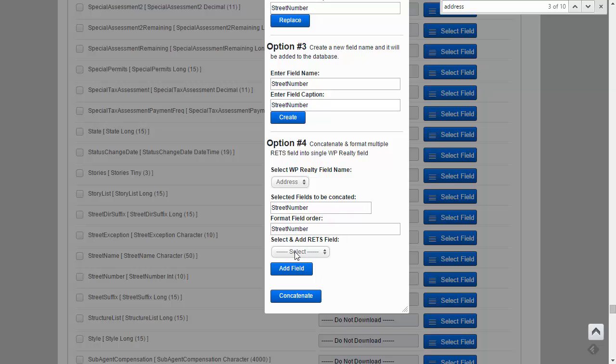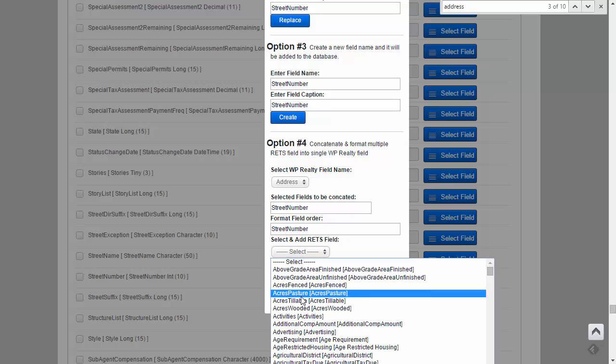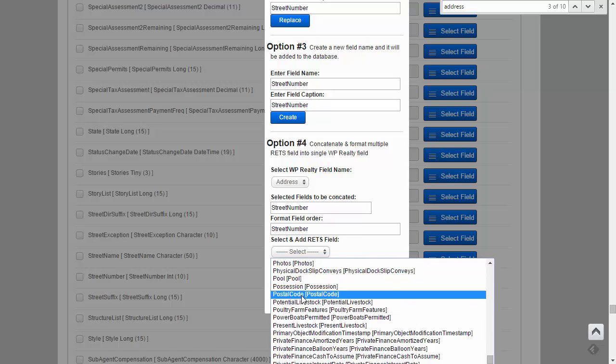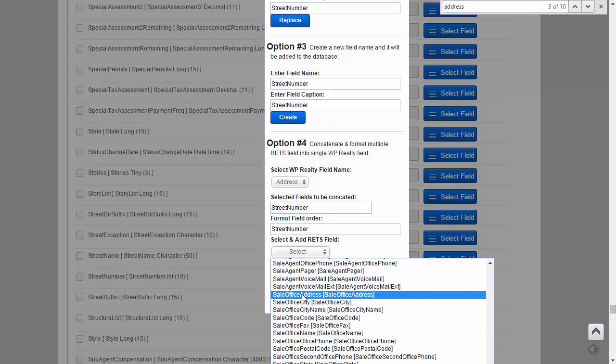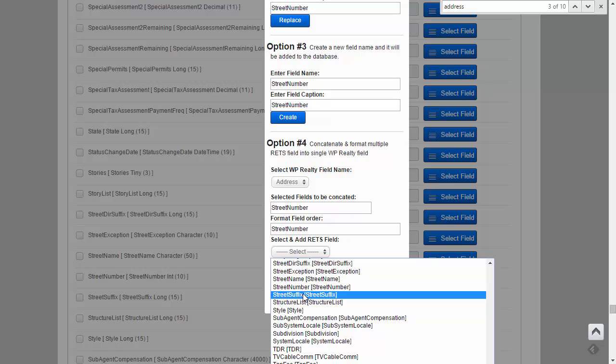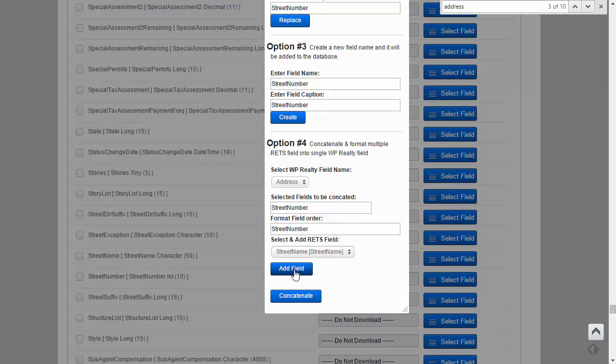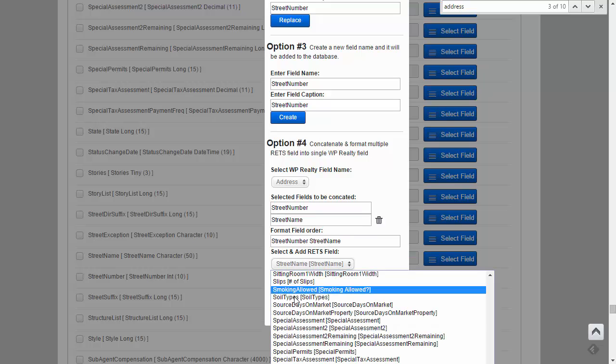And then you're just going to go ahead, and we start off with street number, and then the next thing would be street prefix direction, if there was such a thing in this one, but for whatever reason this one does not have that. So we're going to use street name, add field, and this is just a rinse and repeat.